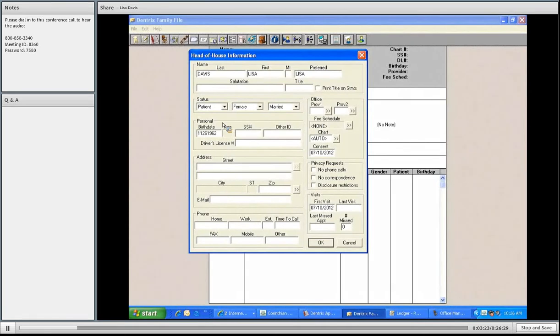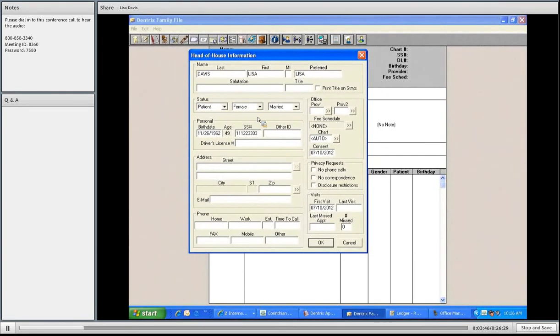Social Security numbers. Social Security numbers must be unique. If you duplicate a Social Security number from somebody else in the database, it's not going to allow it. So I'll put my pretend one. Remember, no slashes or dashes. I simply put the numbers. It'll automatically put the slashes or dashes in.